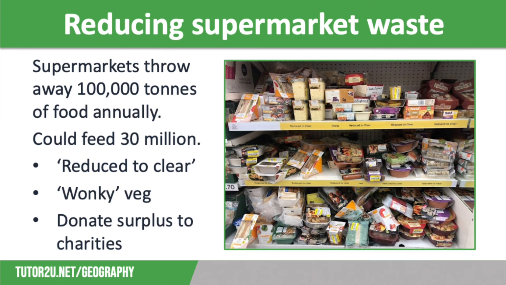Let's have a look at how supermarkets could reduce their waste. The Grocer magazine reports that supermarkets throw away 100,000 tonnes of food that's fine to be eaten every year, and that all of the UK's food waste could feed 30 million people, which is half of the UK population. Supermarkets have faced heavy criticism in recent years regarding the food that they waste, and the need to educate their staff more about how to reduce food waste and carefully monitor their stock to ensure that everything gets sold and not thrown away.